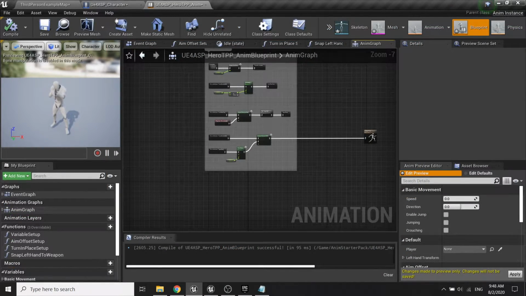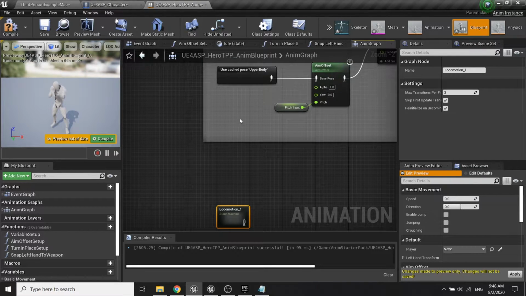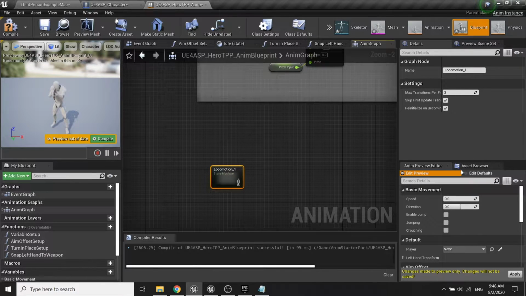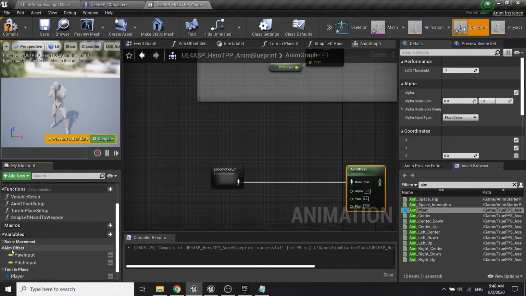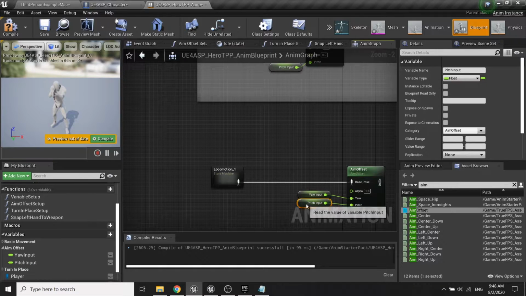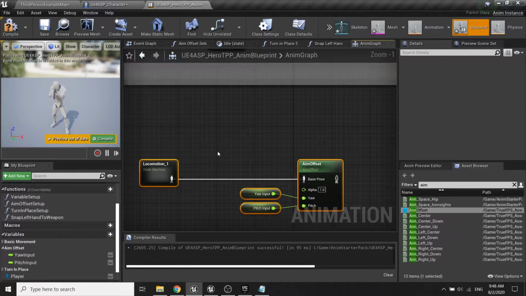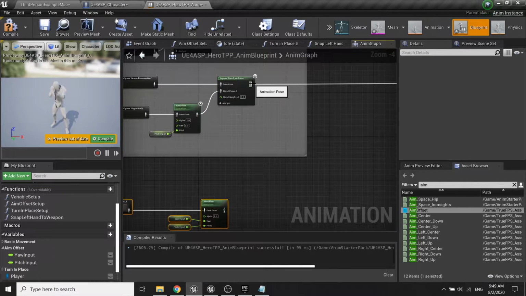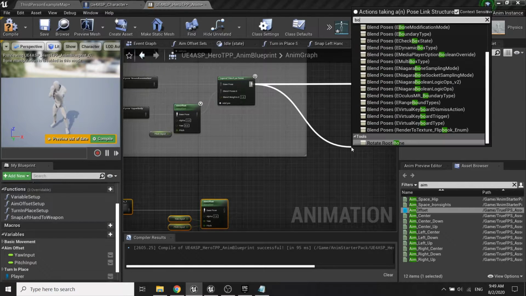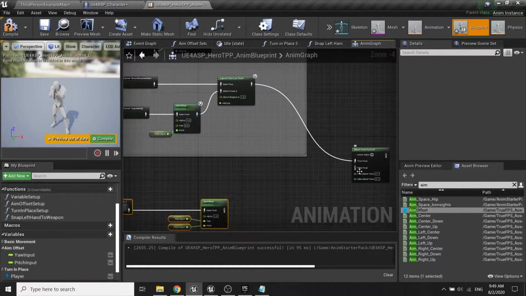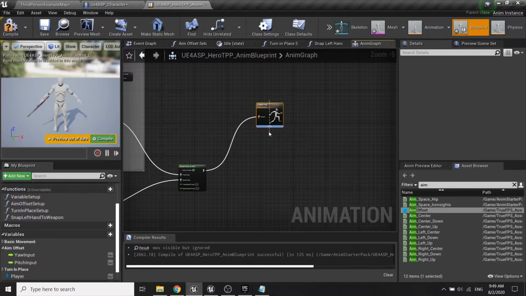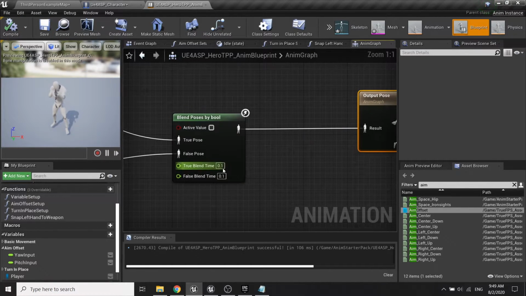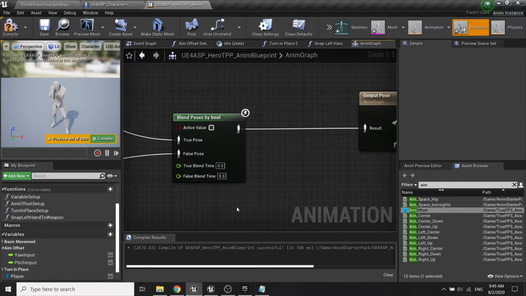Alright, so what I'm gonna do here is copy the locomotion here and paste it here. And then I will call the aim offset. Connect it. I will plug in the yaw input and the pitch input. So basically, I'm gonna recreate the locomotion without the turn in place mechanic, so we can switch over when we need it. So we're gonna call a bool, Blend Poses by Bool, and plug in the aim offset to the false pose, and then plug the output to the output pose, compile, save. The true blend time will be 0.3 and also the false blend time.